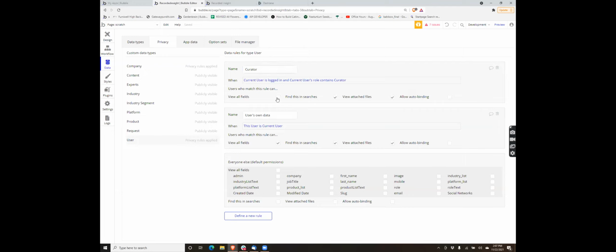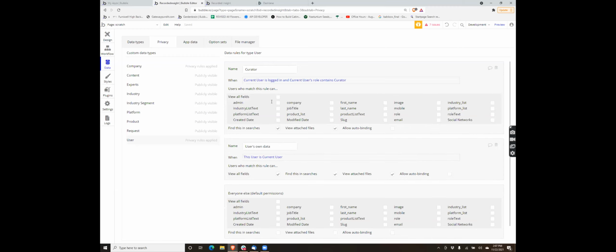My guess is, and maybe that's what you want, you want to give them domain over companies and content and experts and industries, but not over your other users. You wouldn't want to ever expose a user's email address to a curator.